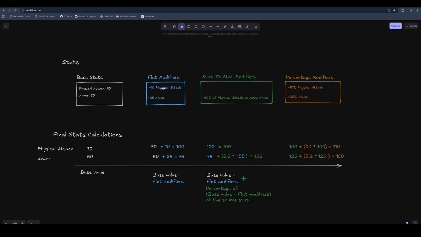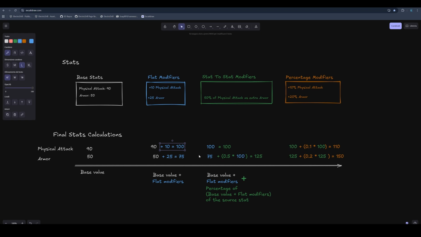So the flat modifiers are the first that are applied on top of the base statistics. So from 90 physical attack, we add the 10 extra points of the flat modifier to physical attack, and we get 100, and instead the armor goes to 75.